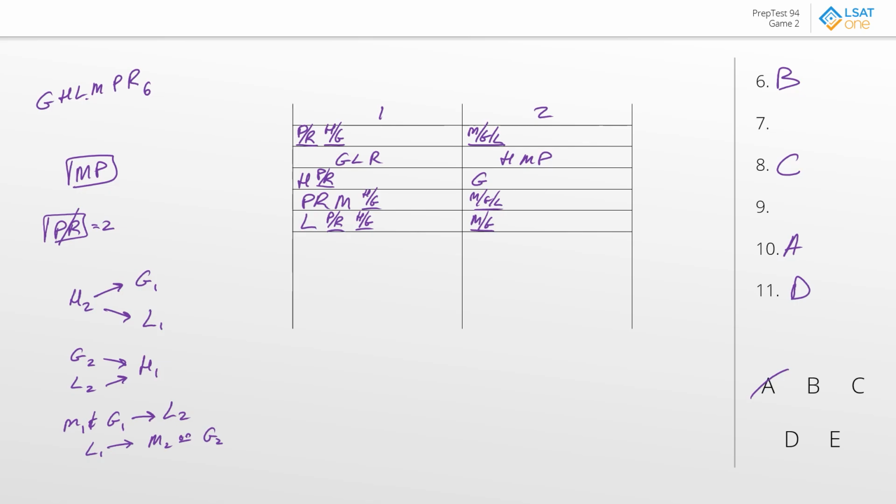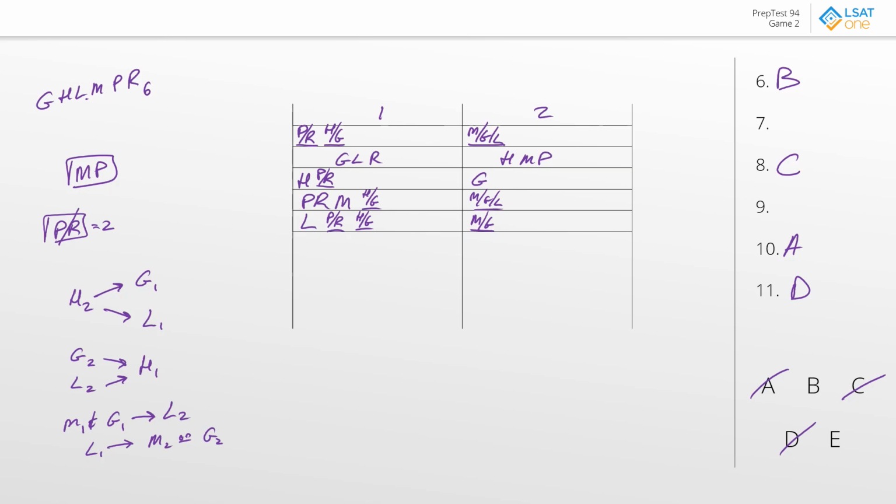Can we have just L and M? And no, because we have to have one of P or R, for example, so that's not going to work. Can we have G, M, R? And, I mean, G and R would take, oh no, because M and P have to be together, so you would have to have a P there. That's not going to fly. Answer choice E, G, H, L, R. Can we have G, H, L, and R? Maybe? I mean, M and P would have to go to the other side, but otherwise, I'm not seeing an issue. So I think we're down to answer choices B and E.